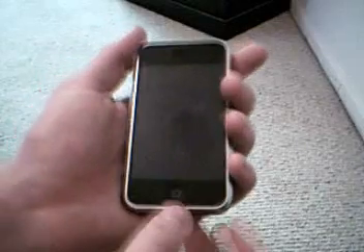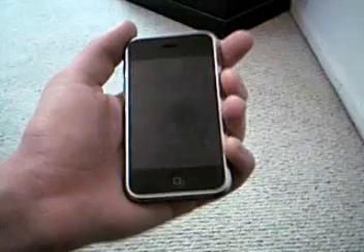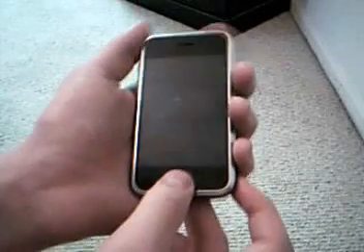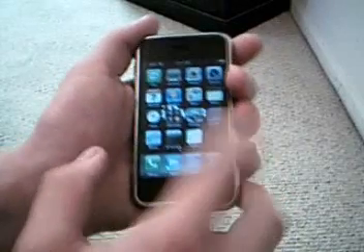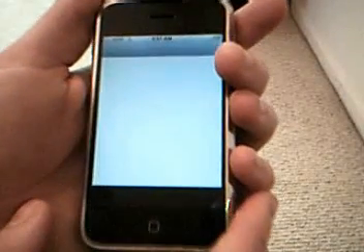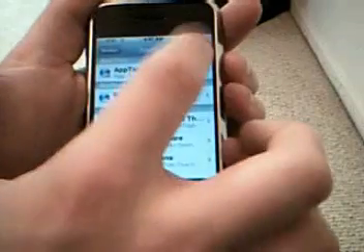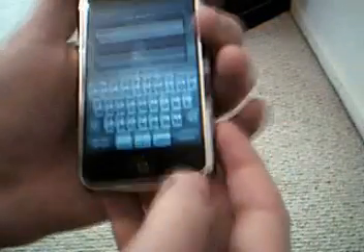Okay, I'm going to show you how to get the customized application working with 1.1.3 and 1.1.4 iPhone and iPod Touch. Alright, first thing you need to do is to go onto the installer app. Go to sources, and then you're going to hit edit and then add. Alright, I'm going to type this in.